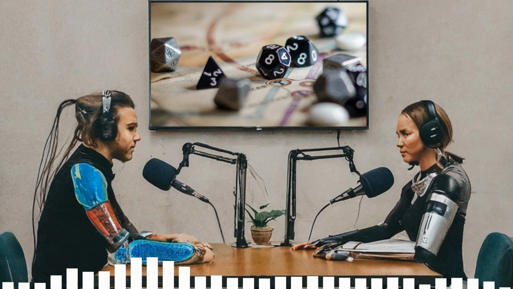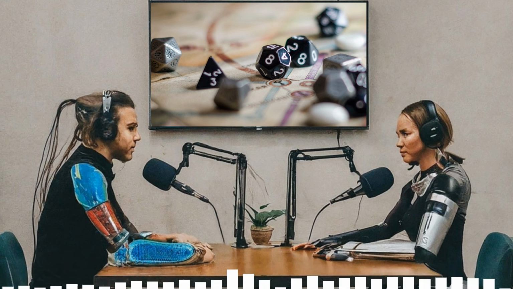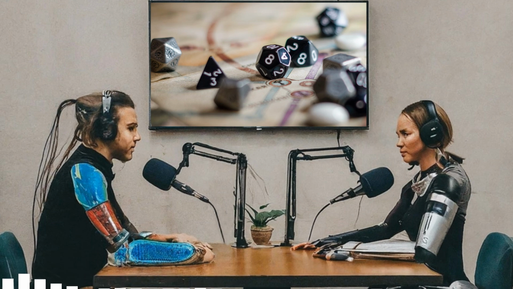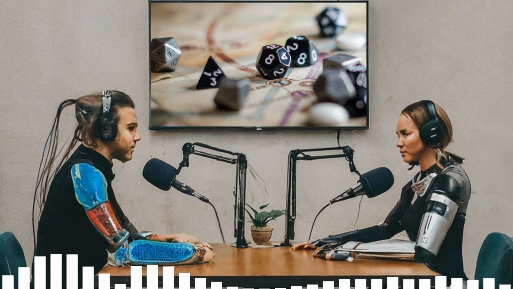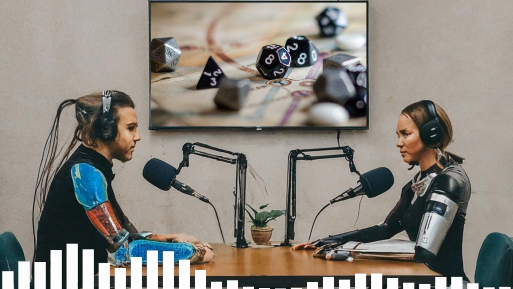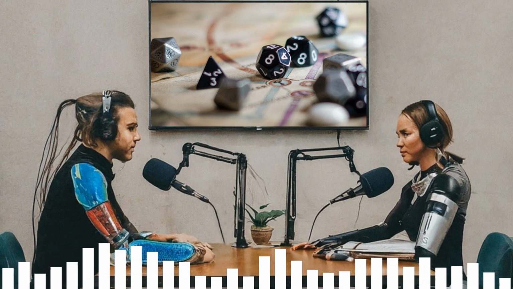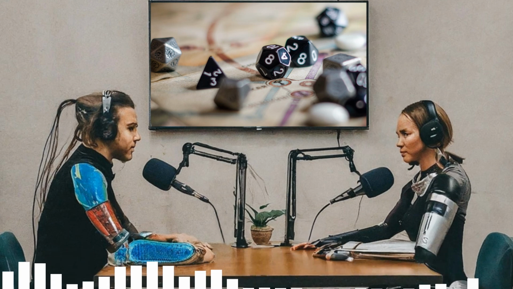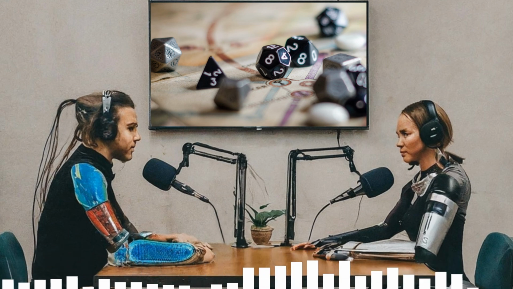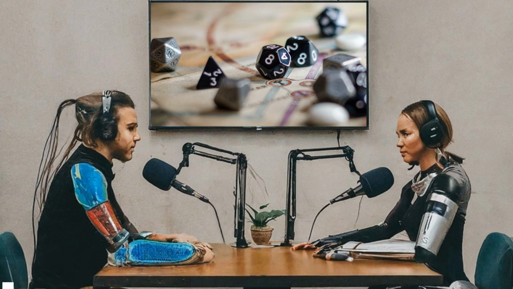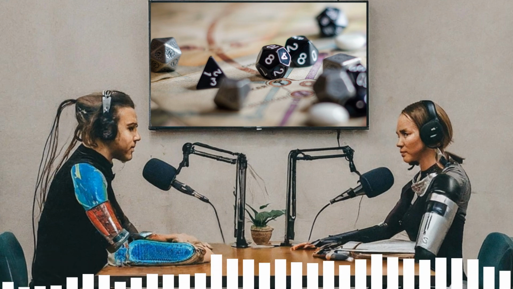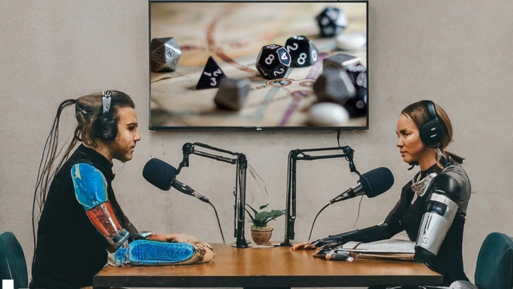Exactly. And there are advantages to this approach. One of the big ones is tactical depth. There's a real sense of mastery you get when you understand the rules and how to use them to your advantage. Like a strategy game. Yeah, think of it like chess. Every move has consequences, and a skilled player can really outsmart their opponent. So these games are for people who like to think ahead, be strategic. Absolutely. Plus, you have clear-cut rules, so there's a sense of fairness and predictability. You know your odds when you roll the dice, and everyone is playing on a level playing field. It's great for those long campaigns where you see characters grow and level up and get stronger. Yeah, like watching your character go from zero to hero.